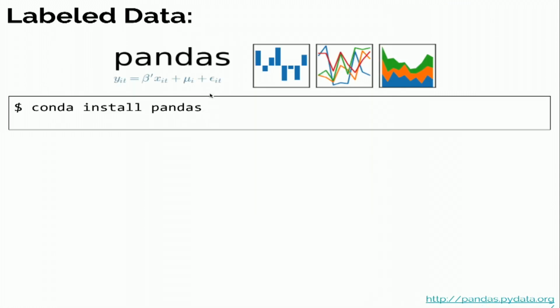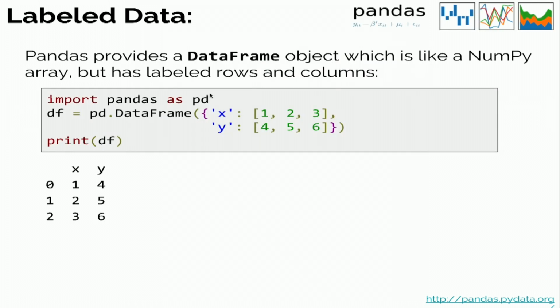So NumPy is nice, but it's dense arrays of data, and in the real world, we often have very heterogeneous, labeled data, right? Often there are missing values, or we have string labels for columns, or we have different types. And Pandas is the package that's built on top of NumPy that essentially lets you do this sort of operation very, very fast and very efficiently.